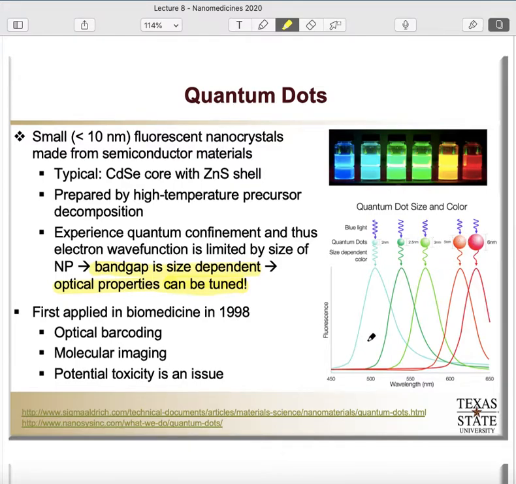And you can see that as we increase the size of the particle, of the quantum dot, the wavelength at which that particle fluoresces is redshifted. And so it provides us great tunability. And one other really key thing about these quantum dots, as opposed to maybe organic fluorescent molecules, is that they have much higher brightness, orders of magnitude, like 10 times to 100 times more brightness in terms of the amount of fluorescence that they can provide compared to an organic molecule.